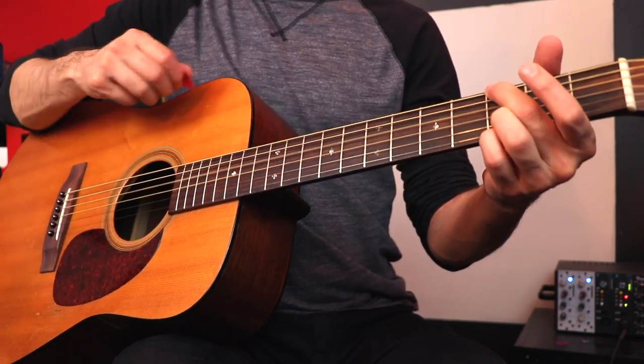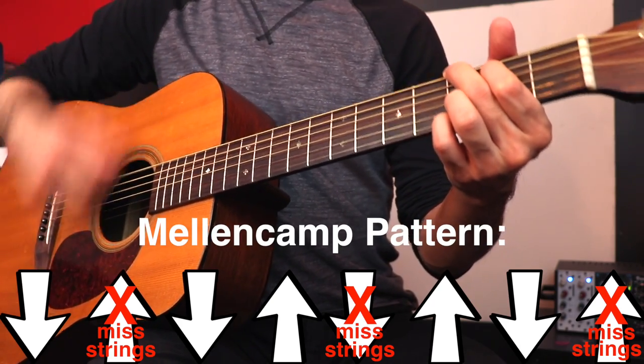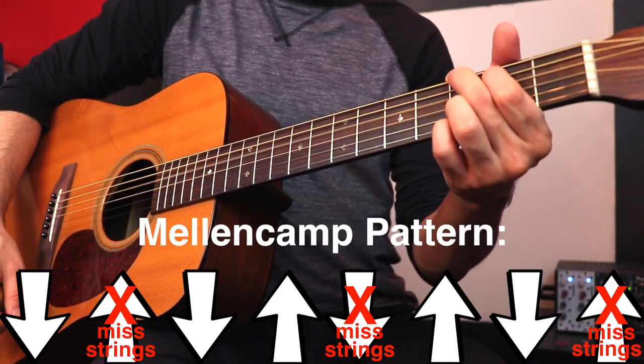You're sort of your own percussionist at this point. What this teaches you is that you're not allowed to stop your strumming hand at all. If I did the incorrect thing and stopped, the shaker stops — and you don't want that to happen. So after you get that down with just down and up strumming, now you start to do the correct rhythmic pattern while the shaker is going. That's going to force you to do down strokes in weird places that maybe you weren't ready for, as well as up strokes. Eventually, if you can get that strum pattern down with the egg going, you can put the egg aside and then try the strum pattern.